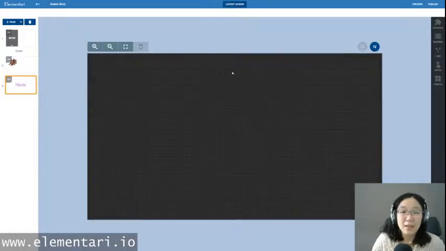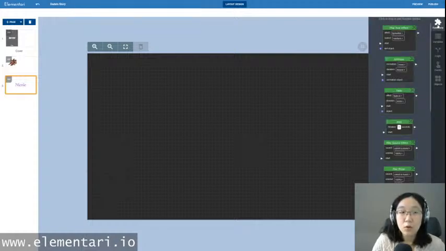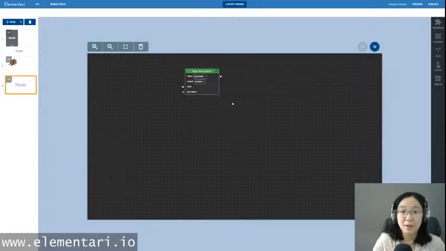Now, here we have the back side of the page again, and we want to code an animation. So let's try to play a text effect, like a typewriter effect. The function we're going to get is the play text effect block. And we need to have an event.